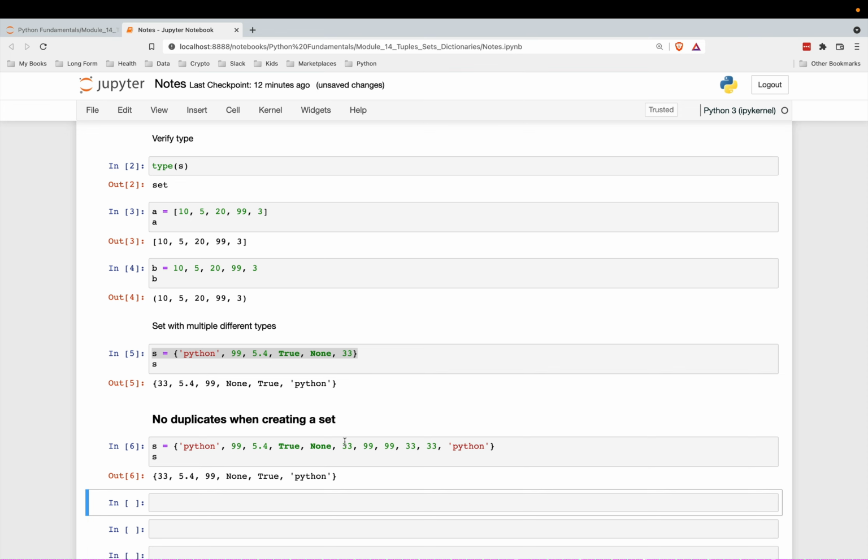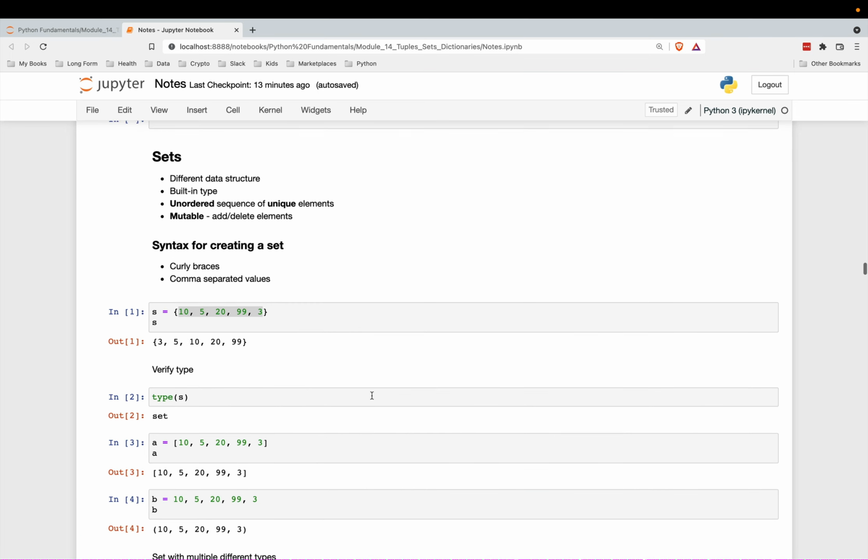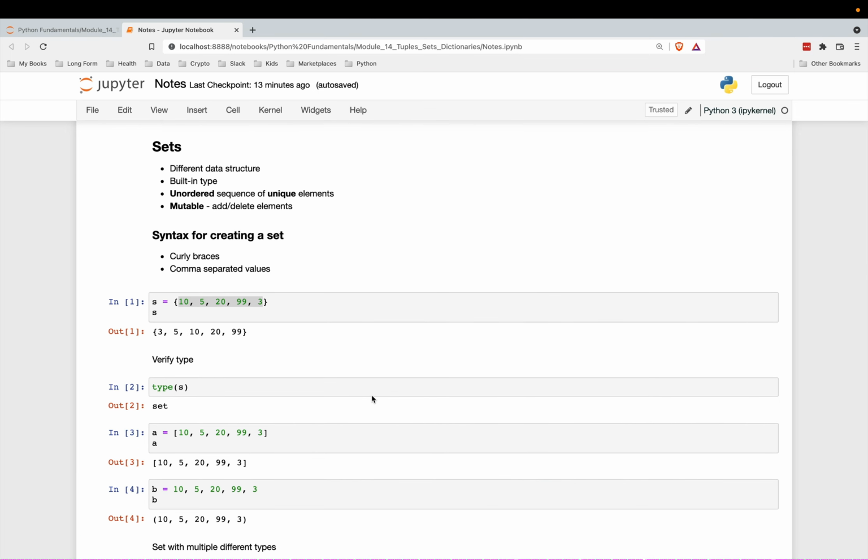So you might think, why would you ever want that? But that is actually why you want to have a set, is that you have this minimum group of elements that do not have any duplicates whatsoever. We're going to see how this is a very powerful feature in Python to not keep everything. And one of the main reasons for this is that you can check membership very fast. So much faster than a list. Because of these rules, you can allow for membership checking very fast. And we'll see that in an example later on. All right, so that does it for a little introduction into sets in Python.